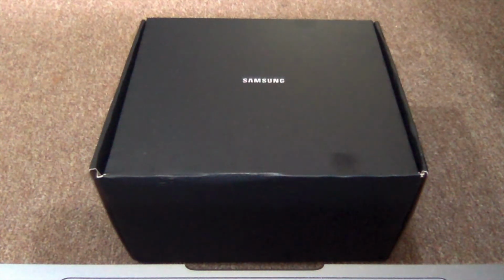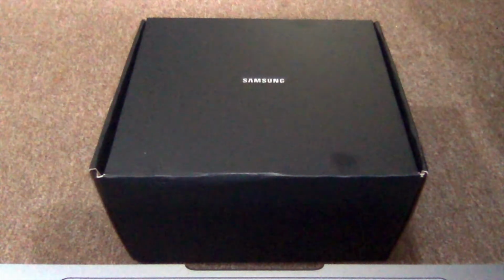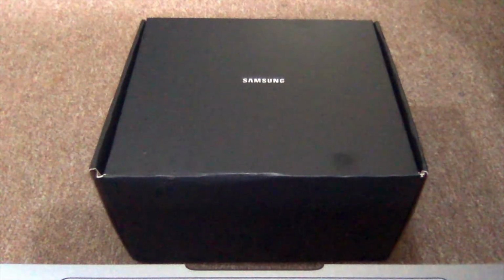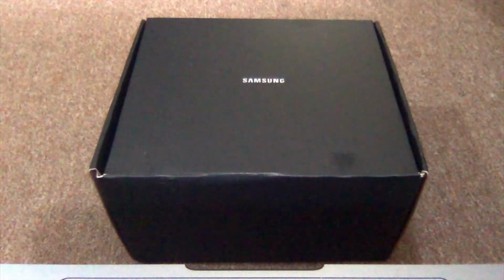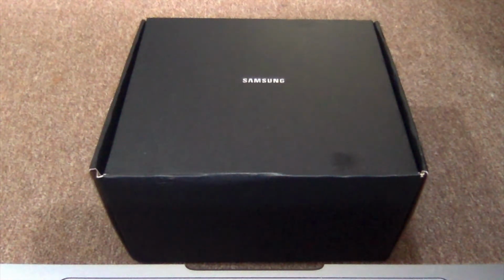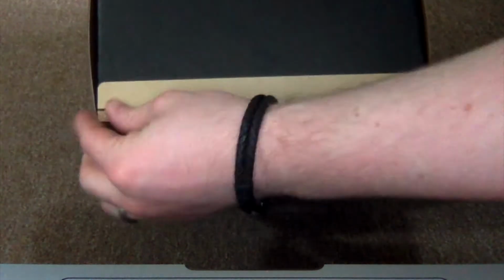The box is a little bit bigger than I was expecting. It's yeah, pretty enormous to be fair. So I don't know what's in it. Well, hopefully there's an S8 Plus, but with a box that big I'd expect there to be maybe a little bit more as well. Although knowing life, it'll just be a box full of padding and bubble wrap. But I love the presentation, it's awesome. But yeah, let's start this one off.